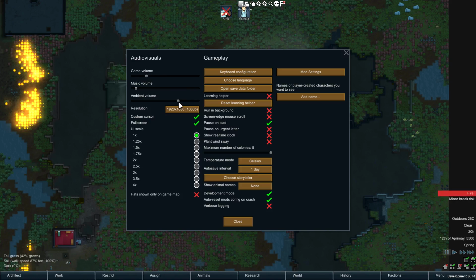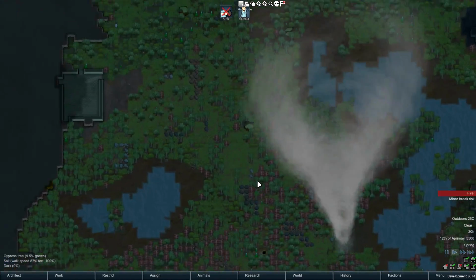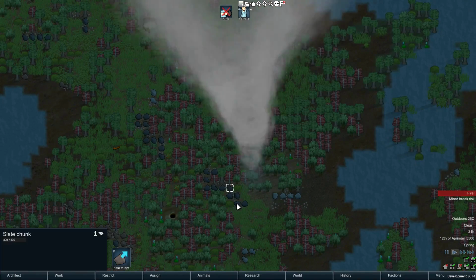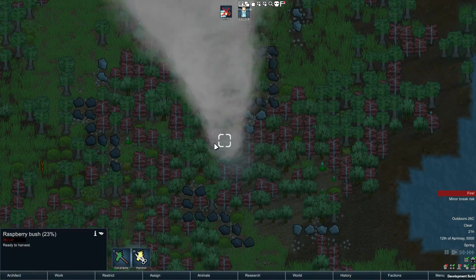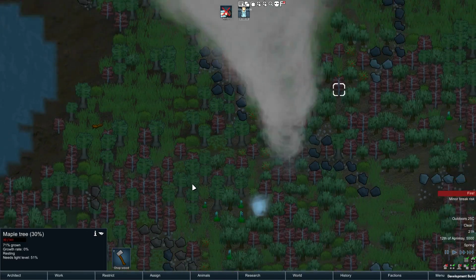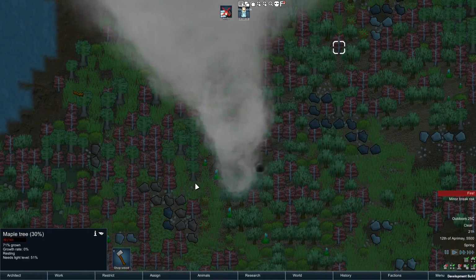You can turn game volume down and have ambient volume the same. I think I'll keep that normal though, and we'll just deal with it. That looks really cool though. I like that. And stuff's just getting ripped apart. Okay. That is a pretty cool thing.